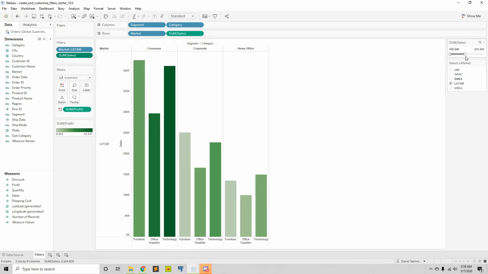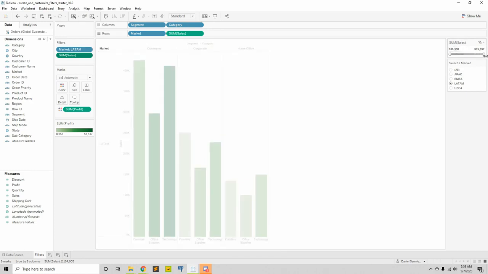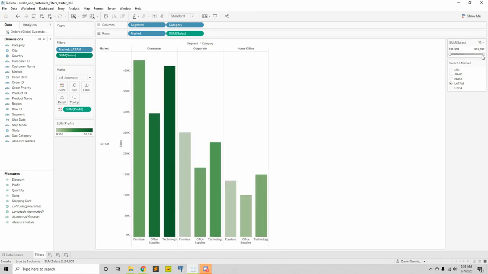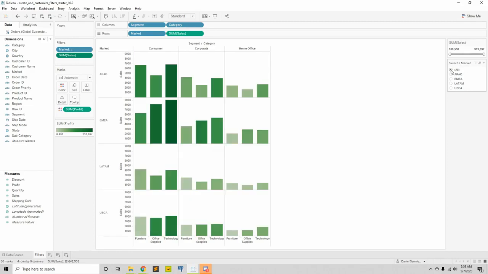When I look at the slider over here, if I wanted to see all items, I could certainly choose that. And if we chose all markets and all items, we would have everything selected. But as you can see from the data over here, not all the markets are doing equally well in terms of sales. Some of them have more sales, some of them have less sales.